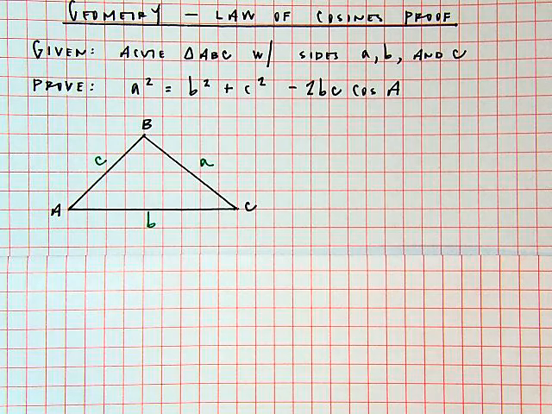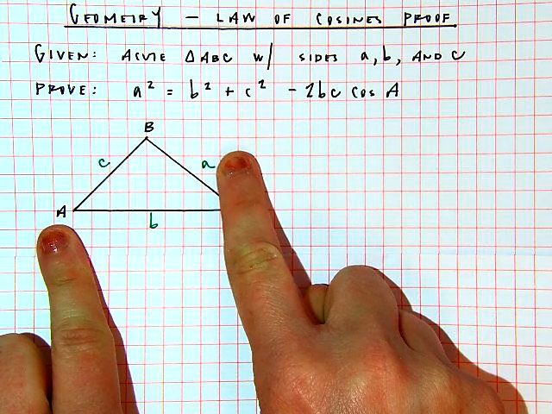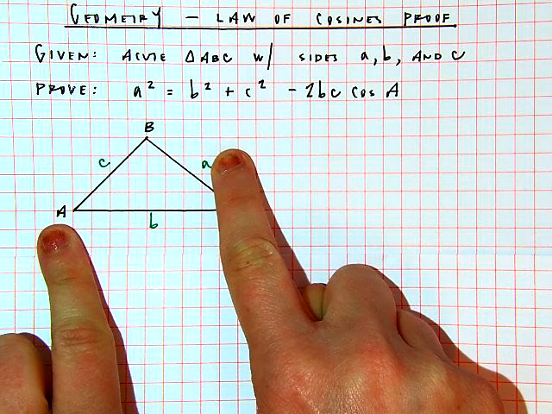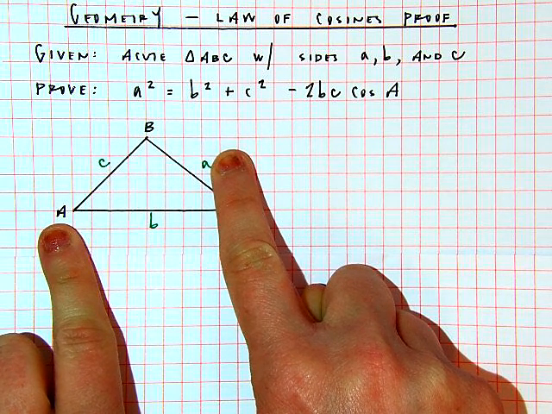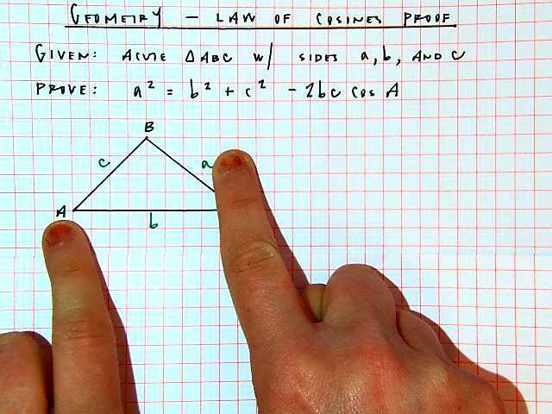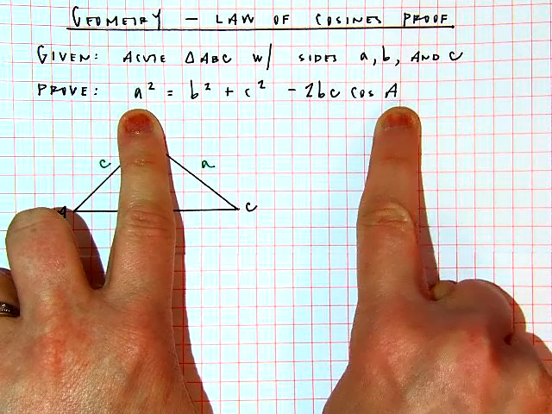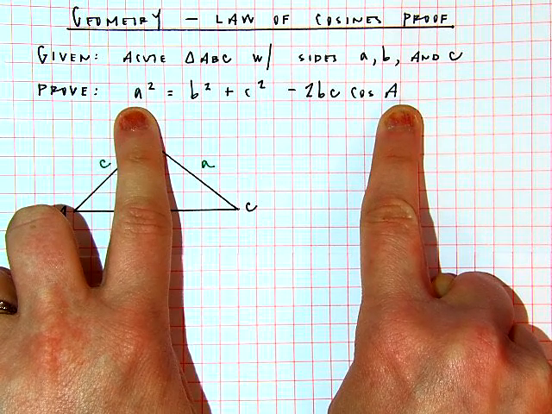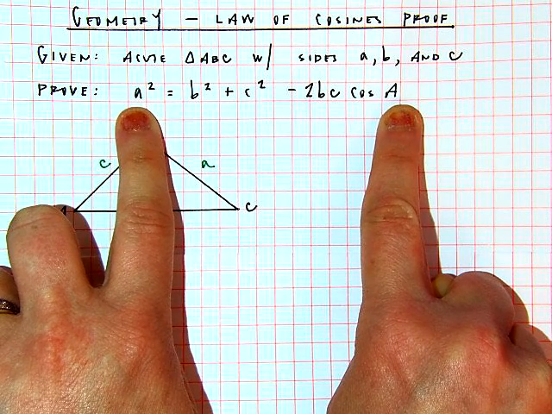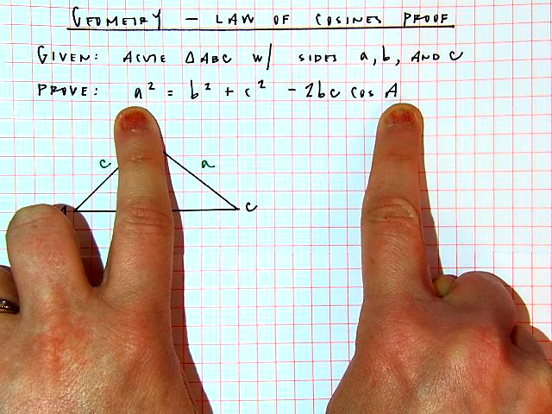So in this proof right here is our law of cosines. So a squared, so here is a, and then here is the angle that is opposite. So we're saying, okay, this side, a squared, is equal to b squared plus c squared. So b and c are just the other two sides. Okay, minus 2 times b times c times cosine A. So what's really important is that we see that we're looking at the A and the A here. So the angle and the side opposite. We are either solving for a missing side or a missing angle when we're using the law of cosines.